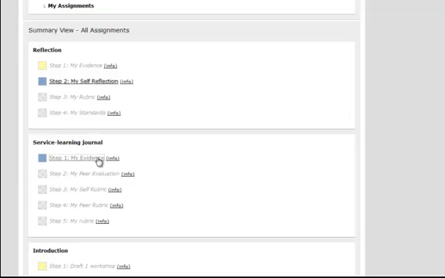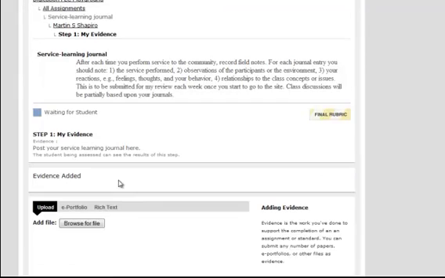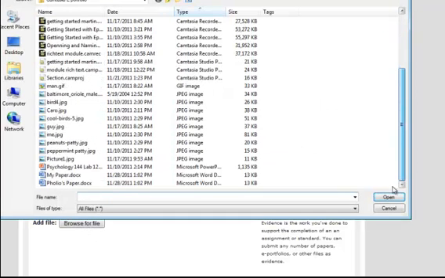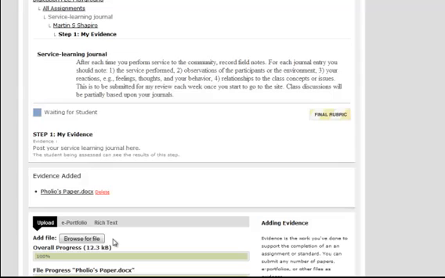So I'm going to click on this assignment as an example, and you might get some information about the parameters of the assignment. But it's down here that's really important. This is where you add your evidence or your paper. Now you can add it as a paper by browsing, finding the document. This is portfolios, paper. Click on it, and it's going to upload.